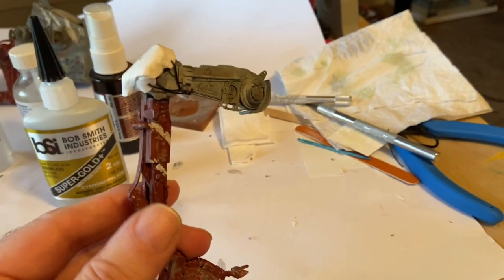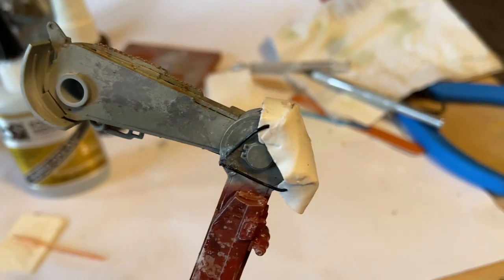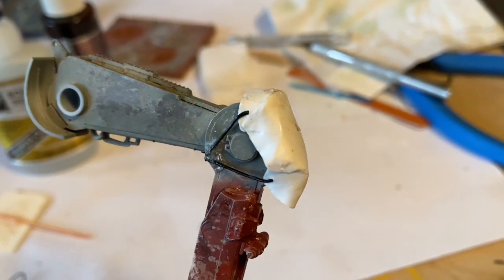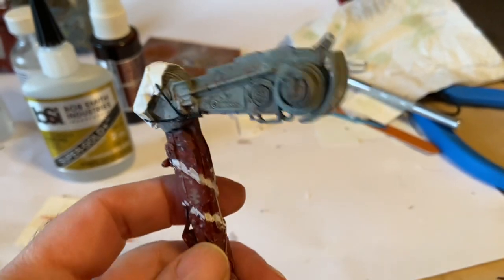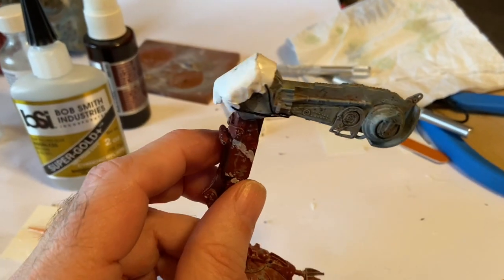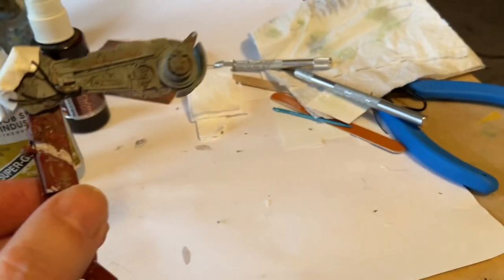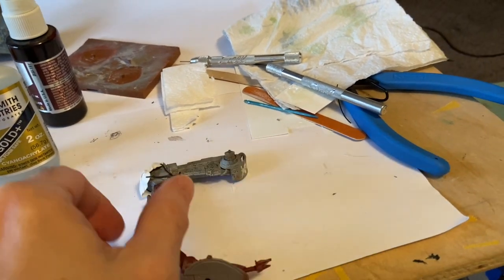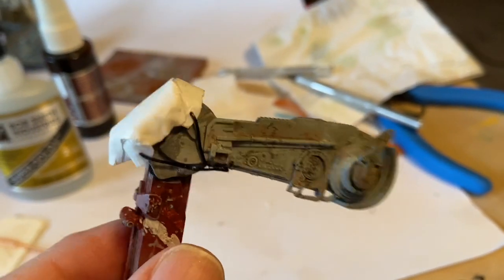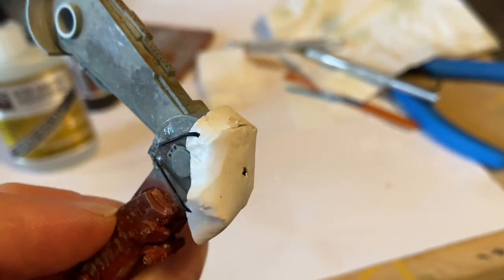All right, so as I showed in the previous stills, I wanted to recreate those crappy looking covers over the back knuckles, which you can't see very well in the image. But the YouTube video I watched, he made them onto his and they came out really cool. So I just took some thin styrene, I think it's .020, and I cut it and formed it and kind of molded it down to where it needed to be, put a little hole in it.